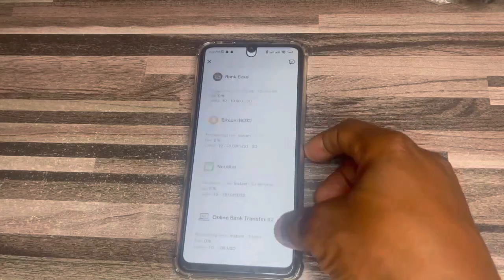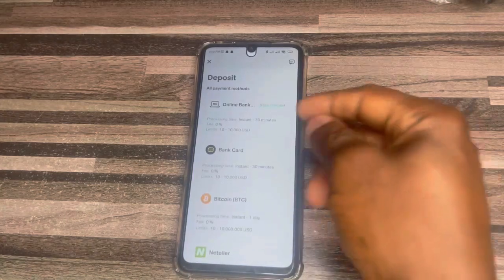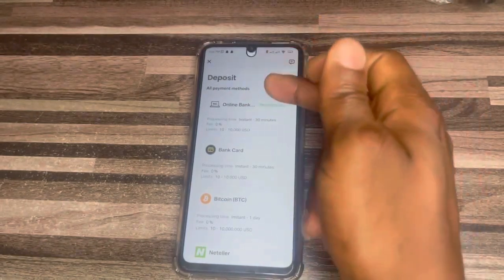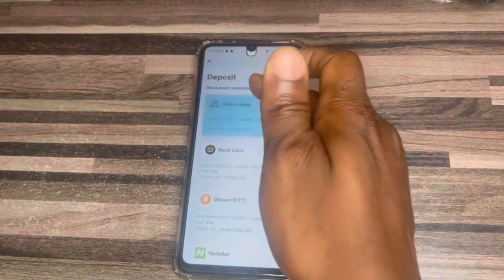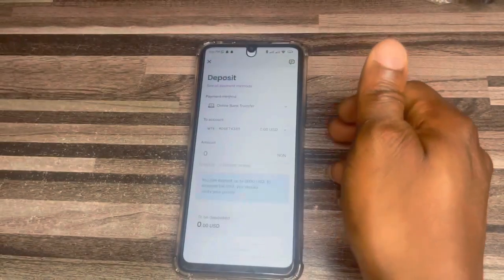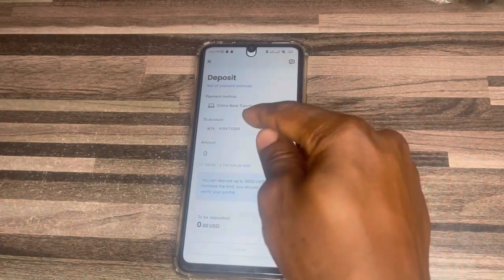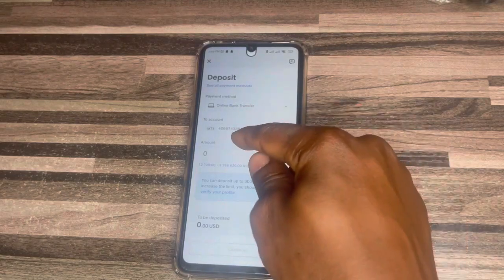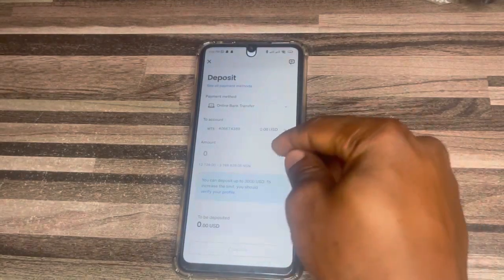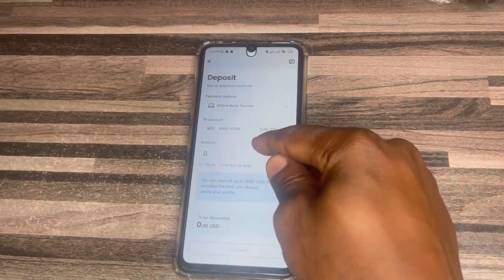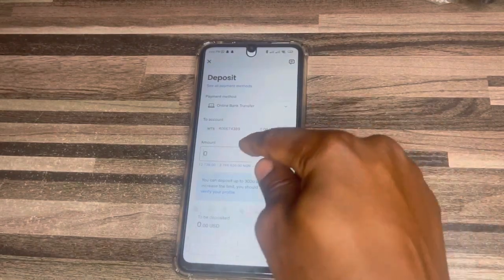So it all depends on how you would like to fund your account. Basically, this is the one they actually recommend. You can see Recommended above all payment methods. If you click on this one right here, it's going to take me to the next page. You can see online bank transfer to account. This is my account ID, and I'm going to enter the amount in Naira. Let me input a Naira amount.